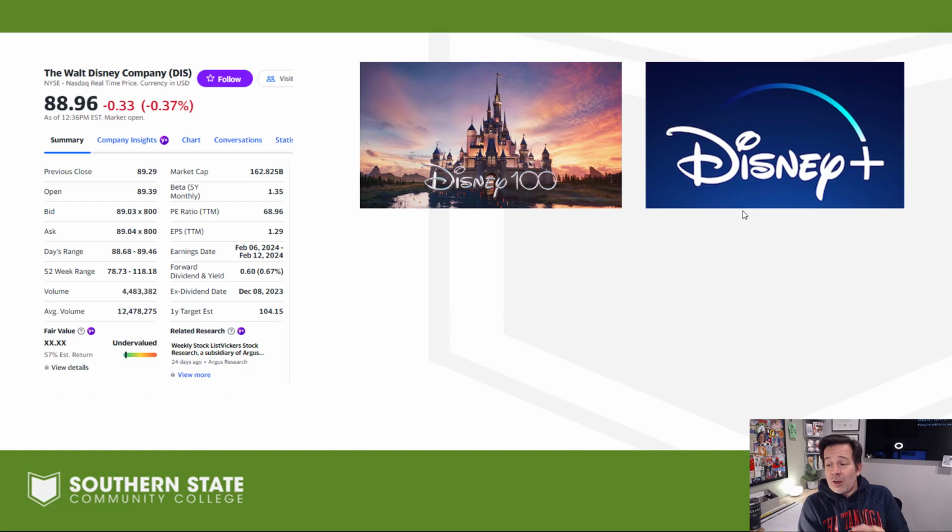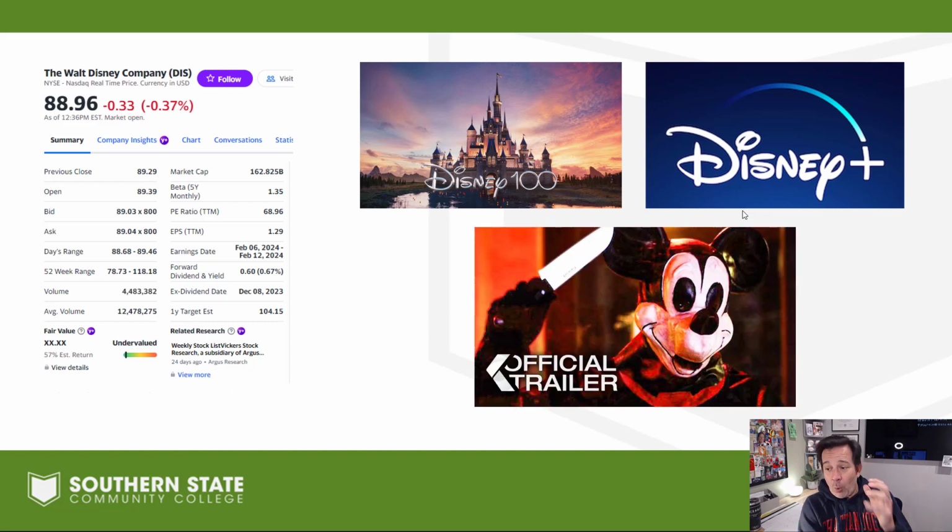And I saw where a movie studio was going to make a horror movie. Mickey Mouse is going to be out there gutting people. Oh, it's going to be horrible for the Disney brand. It's going to kill their stock price. I'm not saying you're wrong. What I'm saying, and you guessed it already, it's already baked in.